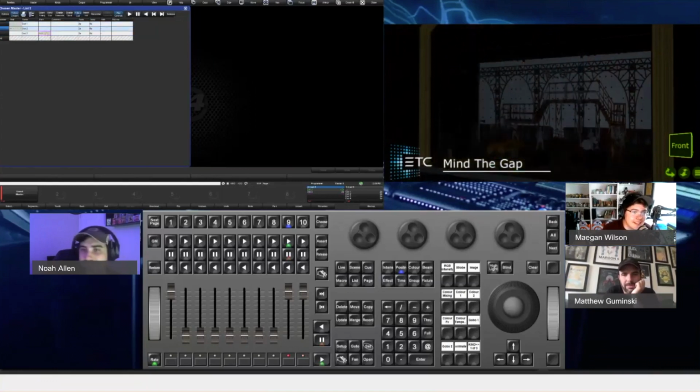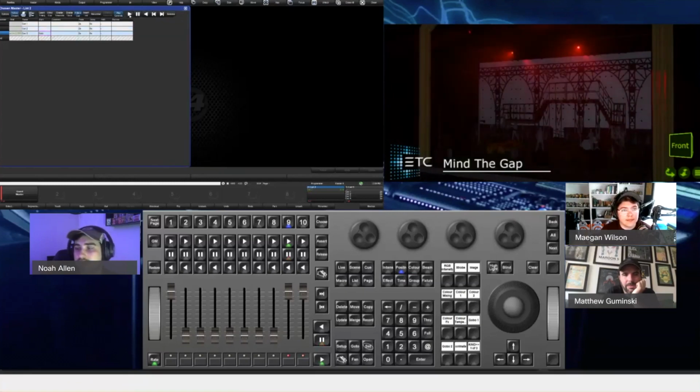So here we are. If you look in the crossfade function of the mark column, it'll go a solid orange. That tells you that the mark is complete. And if you press play, our lights just simply appear on stage. There is no crossfade. Basically everything except for intensity was already going to the next cue.